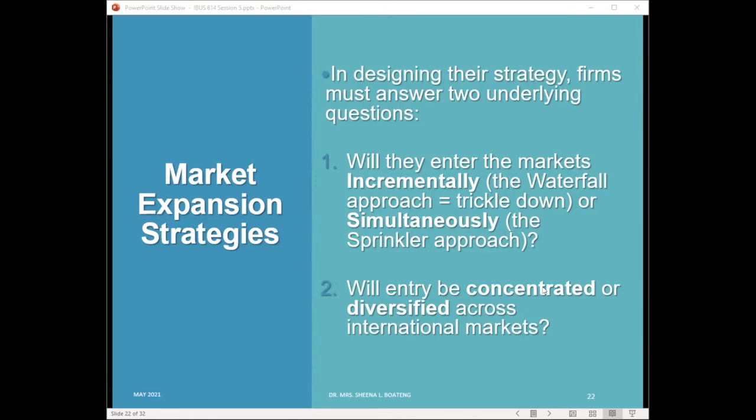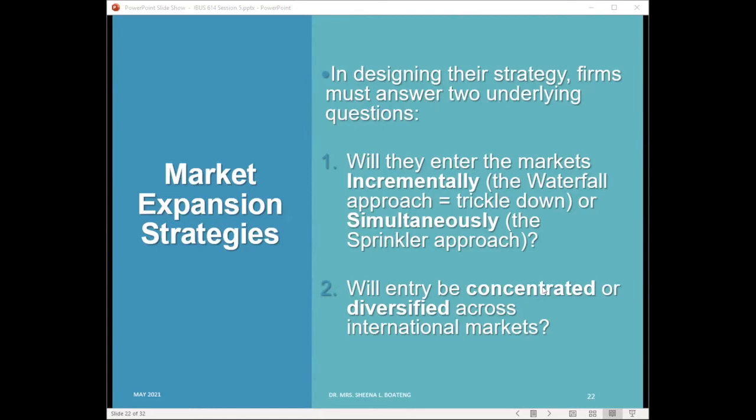Which of the approaches is simultaneous a semblance of? Is it the network? Network, yes, network will work. That's under interaction theory, isn't it? But there's another one that is more suited than network. Which one is that? Amity, you want to try? The transaction cost. Transaction cost, the contingency, right? Because if it is cost effective for the firm to be able to enter different markets simultaneously, they will do so, right?